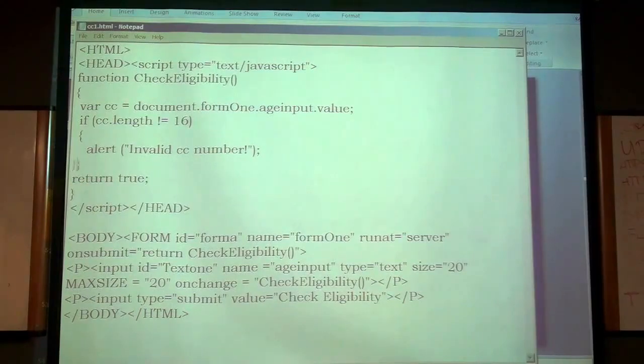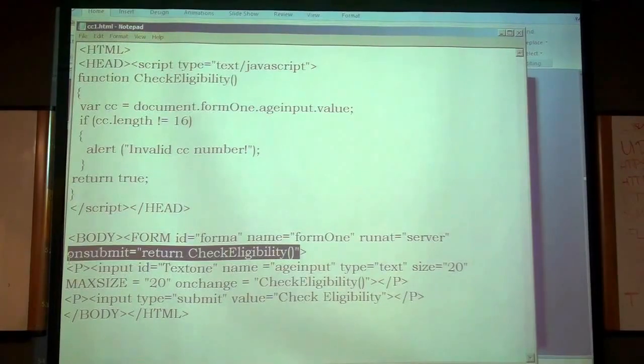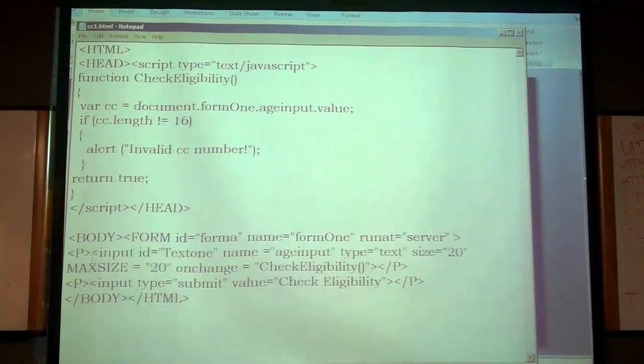That's pretty much it. Okay. Also, I remove this.